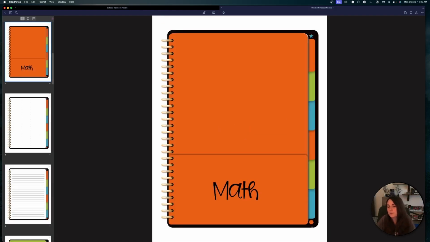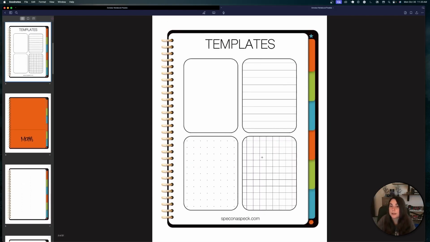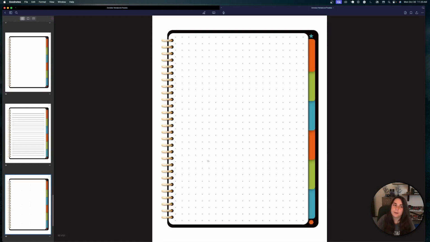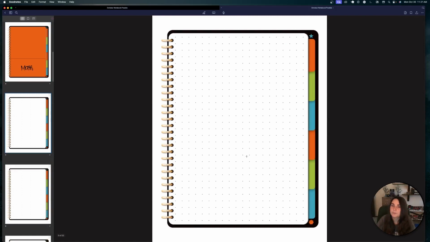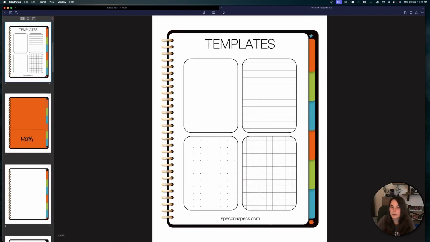And then if you click this little orange flower here on any page that you're in, it'll take you to the templates index. So I have a blank, a lined, a dotted, and a graph. Let's say we wanted some of this dot paper. I recommend leaving the templates blank so that you can just copy them. So I go to copy page up here under these 3 dots. I go to that section, I hit the plus, and paste page. And that way I can add as many pages as I want using these built-in templates.